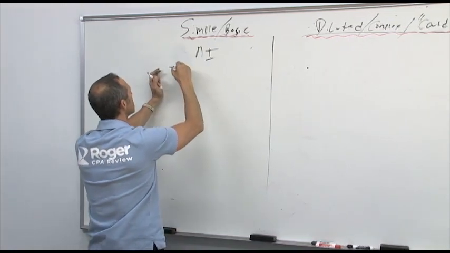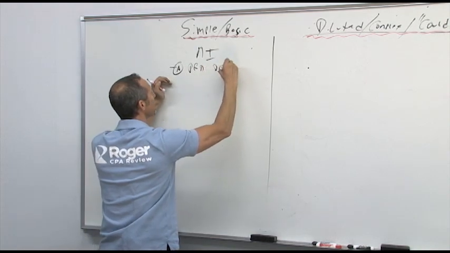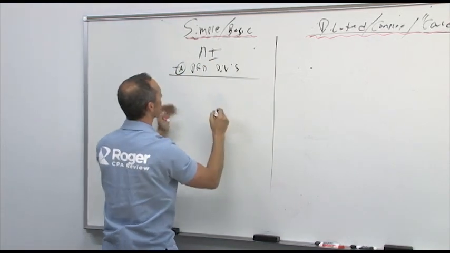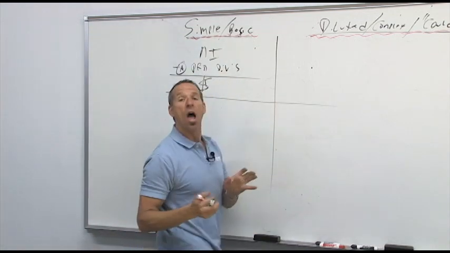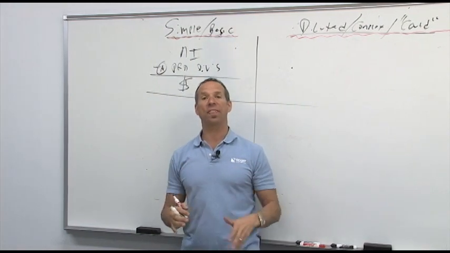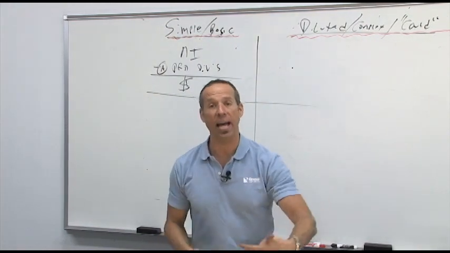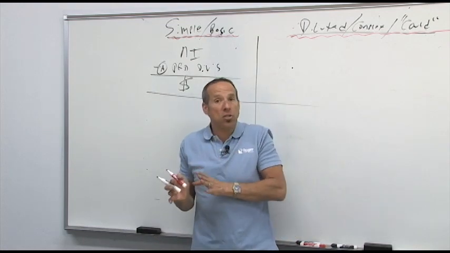From that, we're going to subtract what I'll call A, our preferred dividends. So we subtract our preferred dividends. That gives us the amount of money we have available to distribute. Because when we talk about earnings per share, it is the earnings per share that the common shareholder would get. Common shareholder meaning common stock. So that's why, who gets paid first? Preferred.